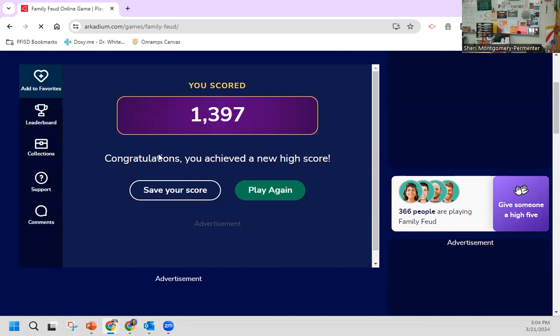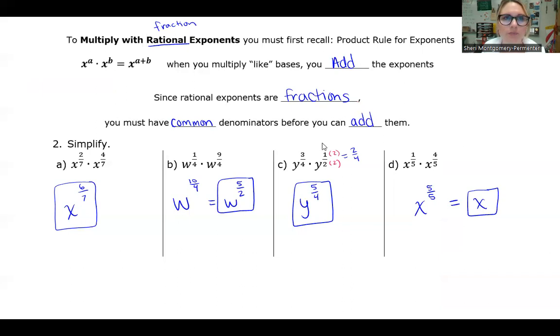You're gonna spend the next 10 minutes, flip over your assignment, and you're gonna do the back. The back, you can complete the entire back in 10 minutes or less. So flip over your assignment. I'm gonna set a timer for 10 minutes. You have plenty of time to finish the back side of your assignment. You can check your work with me.